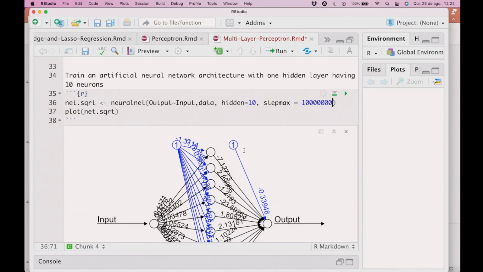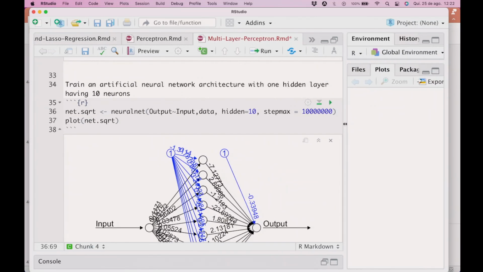I think that in the documentation it says the maximum number of steps, which I think is 10 to the 5, but aren't we risking overfitting by performing a lot of steps? Yeah, we are risking overfitting for sure. The ideal would be to have a validation data set to compute the error and stop, for example defining a stopping criteria of an acceptable error. If I get an error below, I don't know, 0.001, then I'm going to stop.